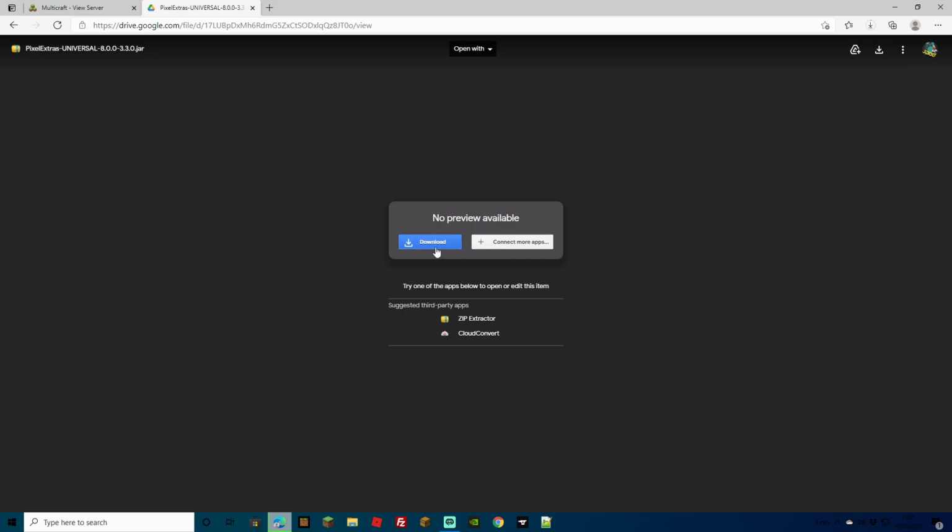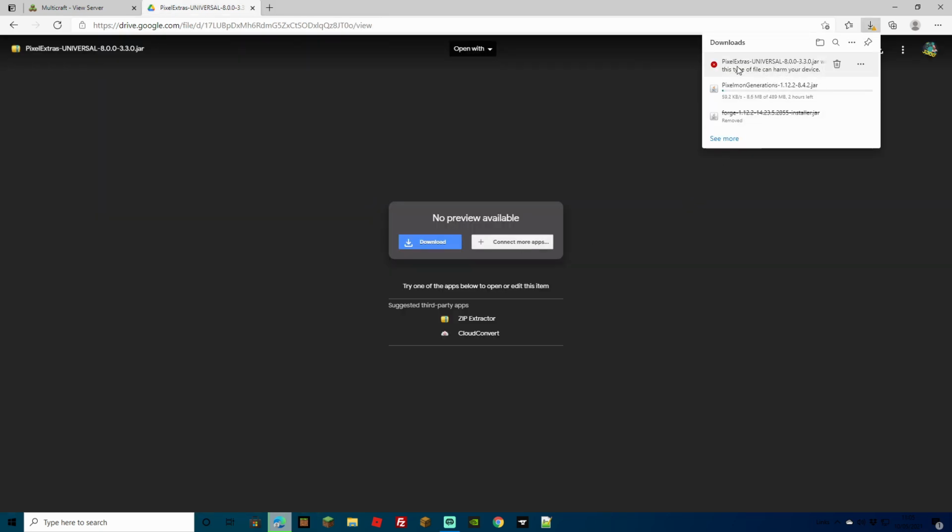We're going to hit download. Very much in the same way, we're going to hit download again. It's going to be a slightly different screen. You can press on this one, the blue download button right there, and it's going to download it to your PC on there. Click the three buttons and go ahead to keep.